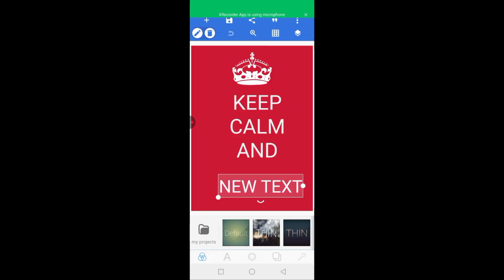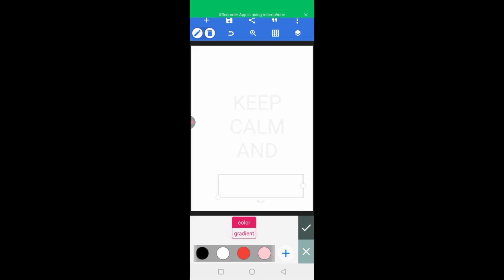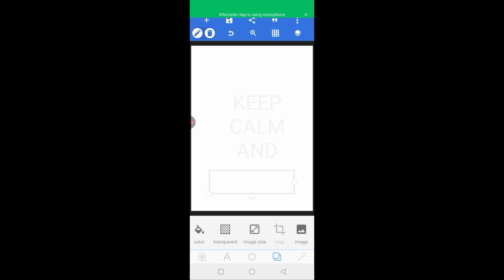Now if you want to change it to your own preferred color, just come here. Once you click there, come to color, then change it to the color you want. Let's assume we want it to be white. Then you can see this is the template we chose, so that's the size it's going to maintain. I want to do this test now. Just come to text, delete, come here and delete.